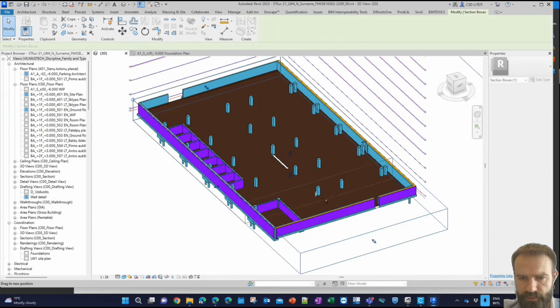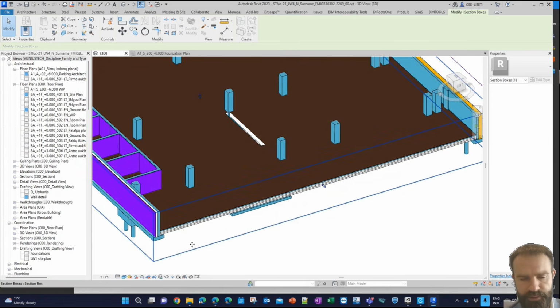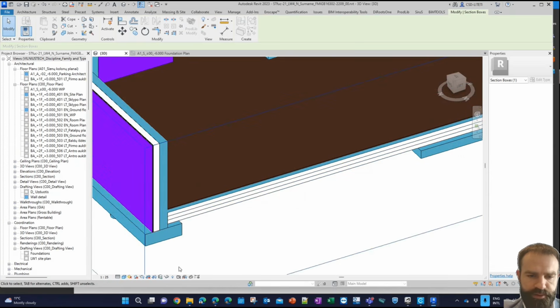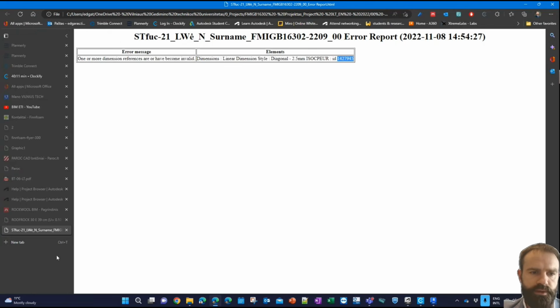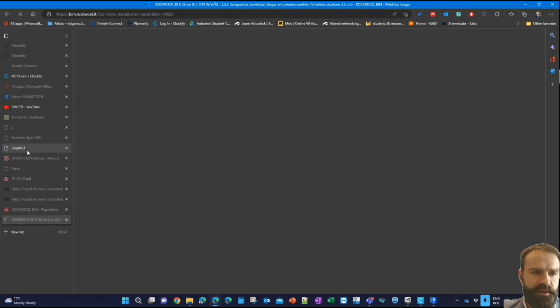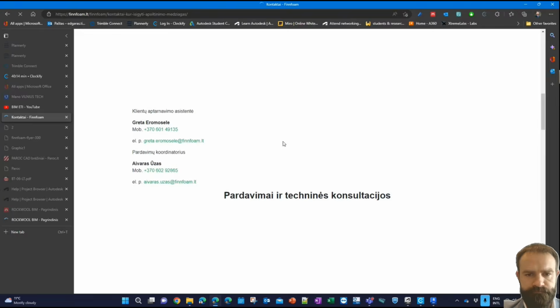Okay, so I spoke how to fix these errors regarding floors. Now regarding floor construction. So always floor construction should be selected by the manufacturer.